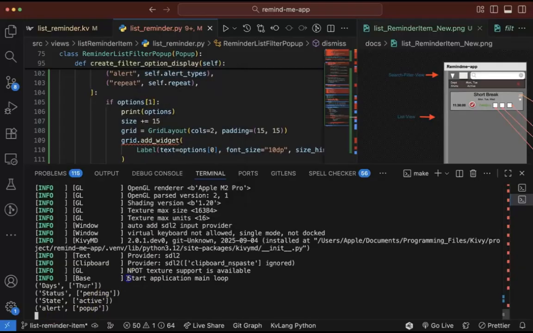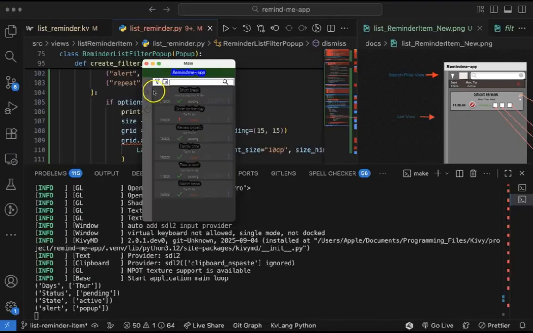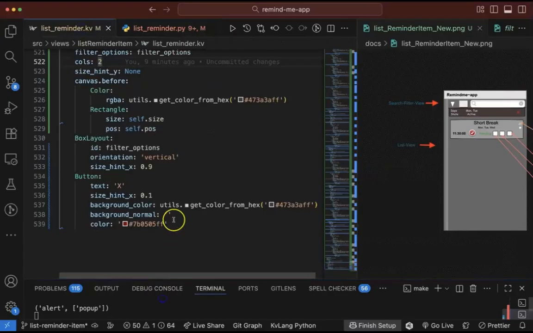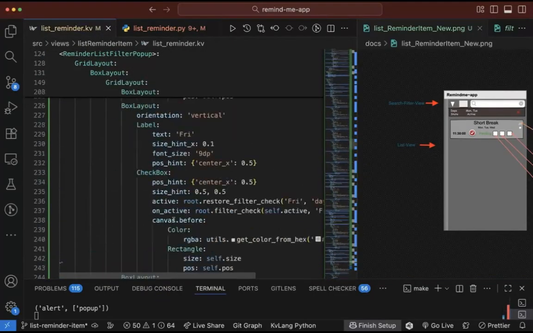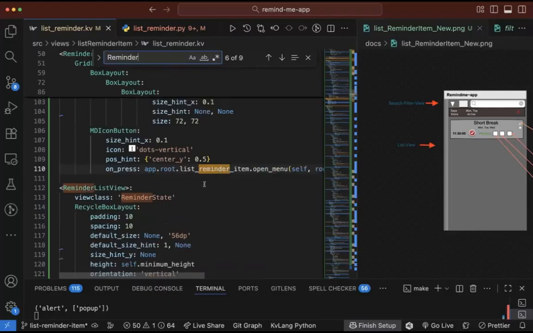All right, so once we have that, we need to now add that filter in this section here. So remember, we divided this into two parts. So if we go back to our Kivy language file, let's look for reminder list view.